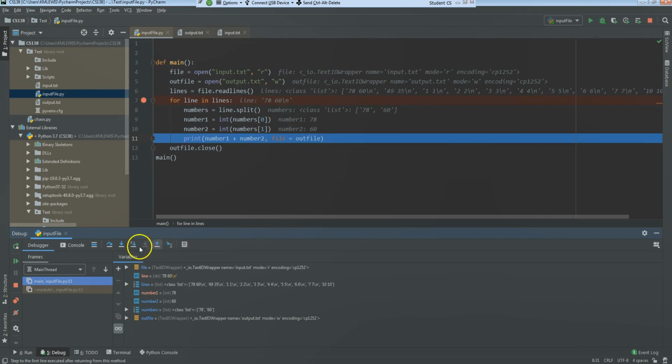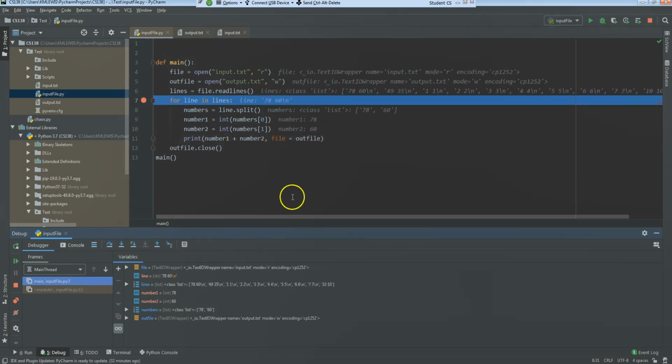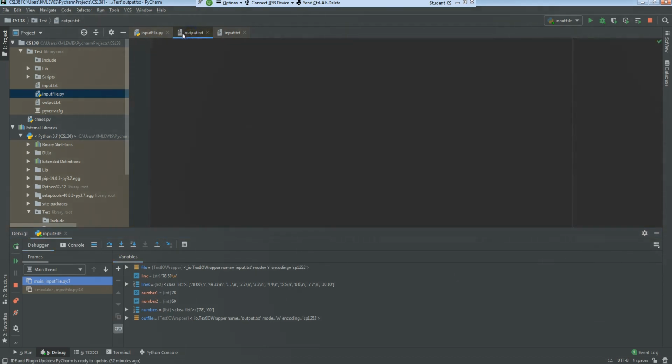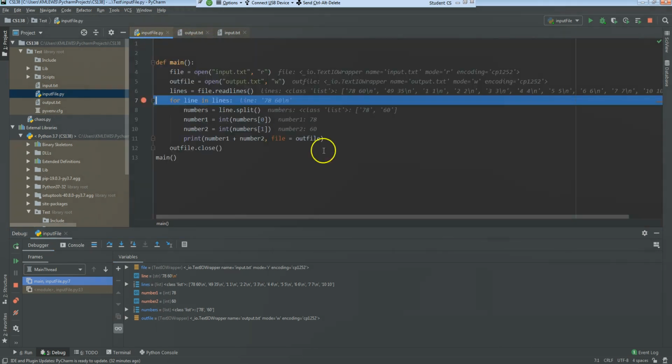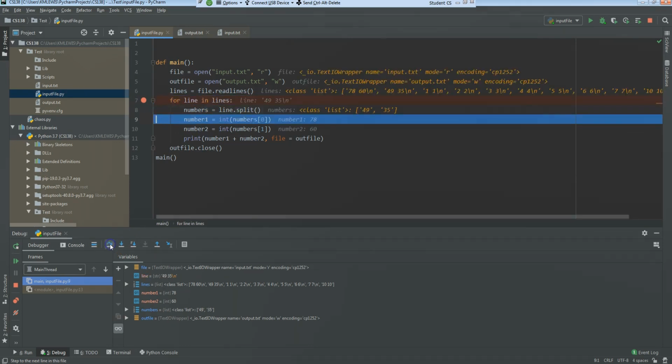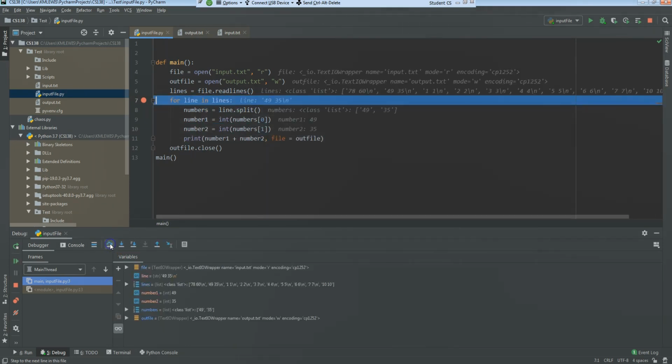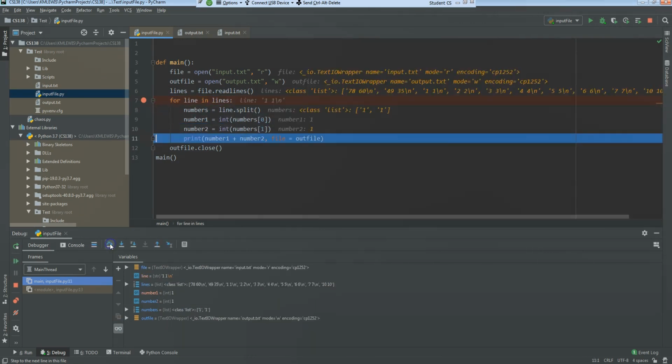So if I go through and hit step over, we go back to the top, and this got written out to the out file, which is our output right here. It's not going to show it immediately in our output here due to the fact that there's some buffering going on in the background with Python, but trust me that eventually it will get written out, especially on the close when we flush out the buffer. And then we can do this for the rest of the elements in the list by just going step over and pulling out each next value and running through that piece by piece.